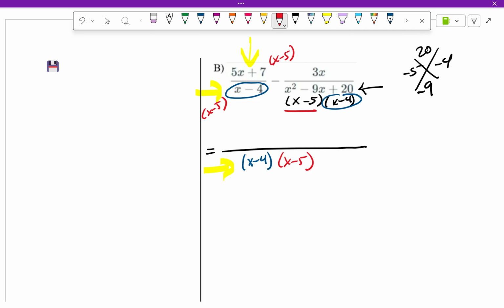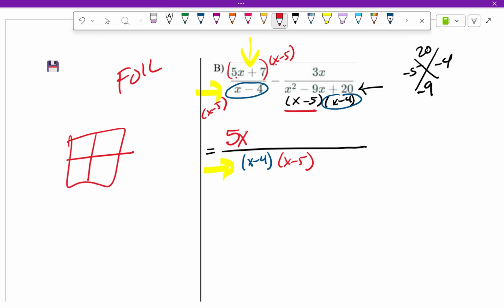Okay? All right, looking at what I have here, I've got a binomial times a binomial. What process should I use? We should use good old FOIL. If you want to come over to the side and do FOIL by a box, you may do that. Okay, your choice. Okay, I'm going to use FOIL. Okay? All right, so what's 5x times x?